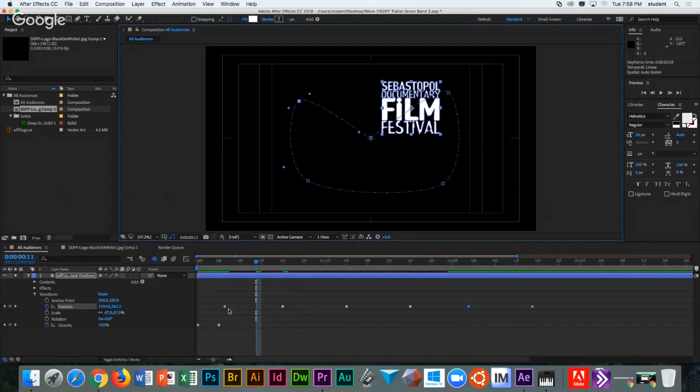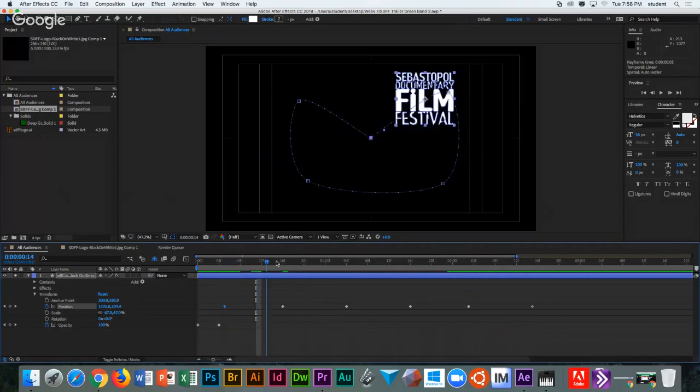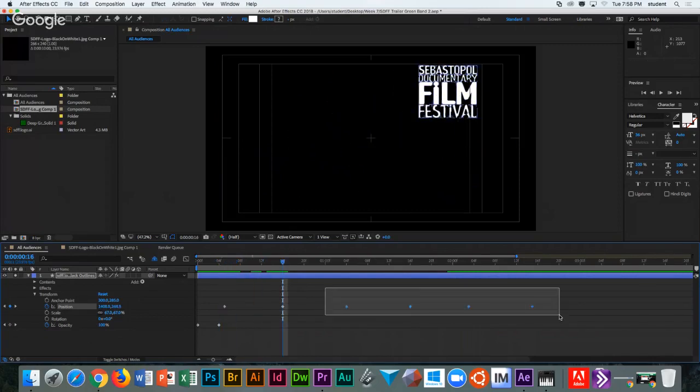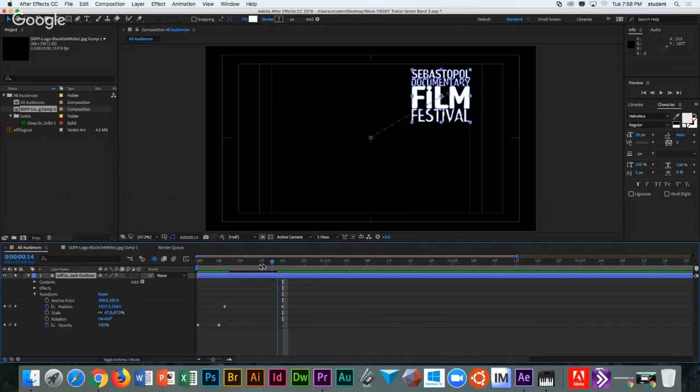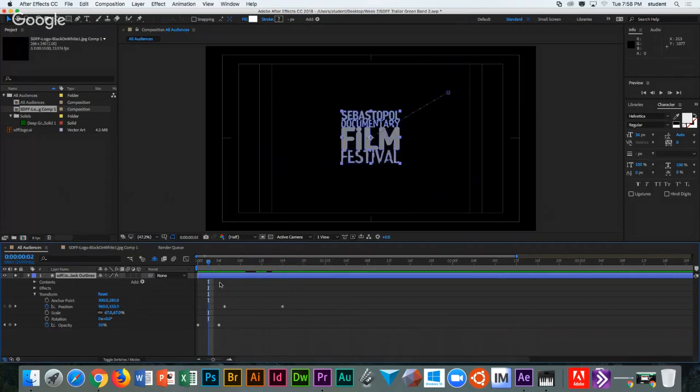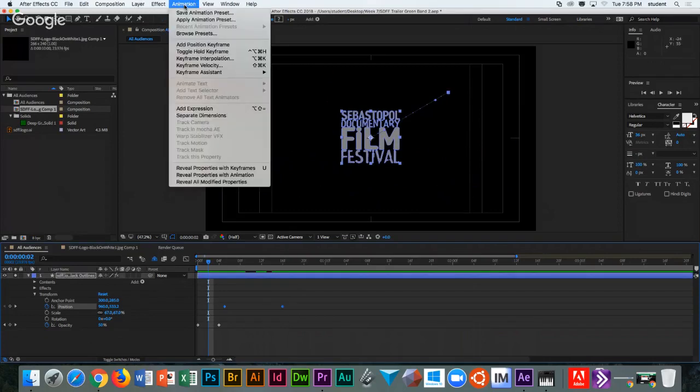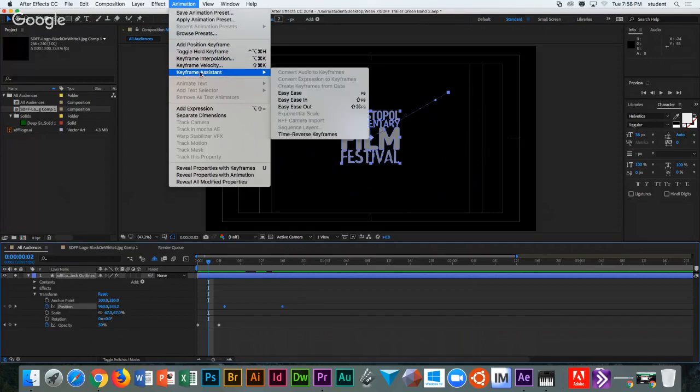Let's set it up between these two points here. Actually, I'm going to delete these so that we've got just this linear motion again. If you select these, I don't usually do it this way, but you can do it through the animation menu, which is under Keyframe Assistant.